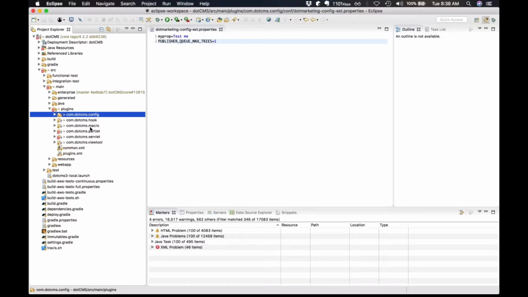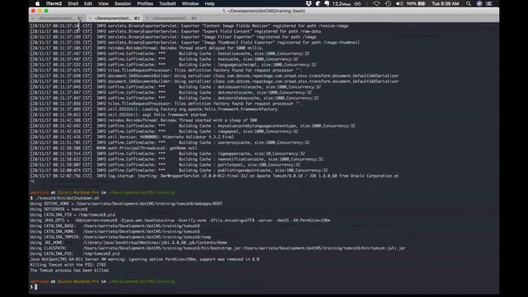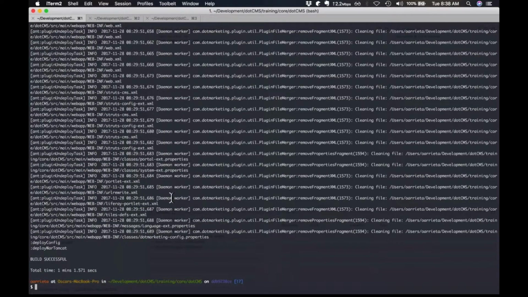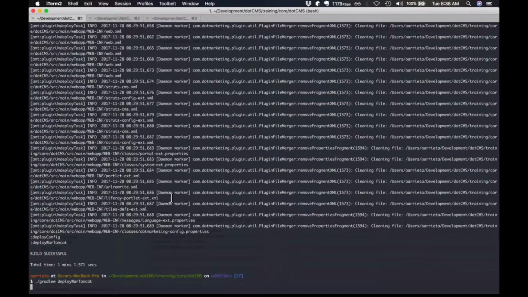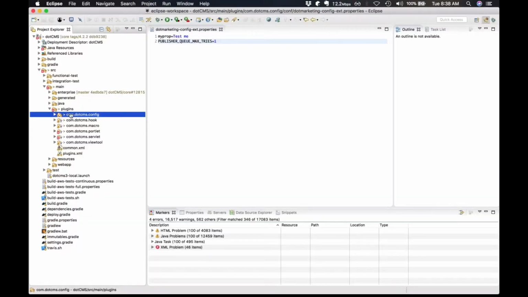Let me just shut down the server. I think it's off. And let's do another gradle deploy with Tomcat in order to deploy everything that we just pasted in this folder. It will compile everything. Some of these plugins have some Java source classes.